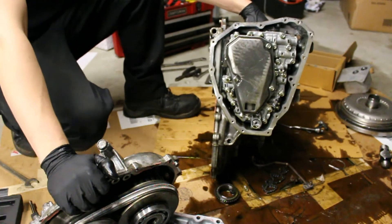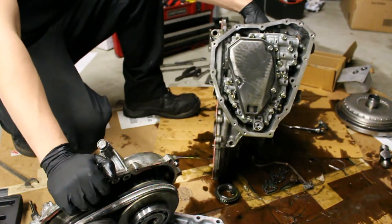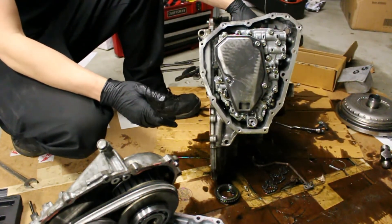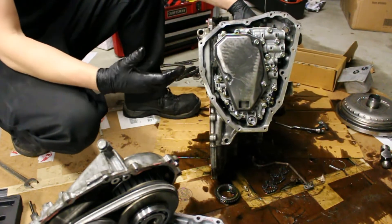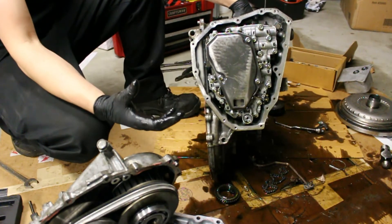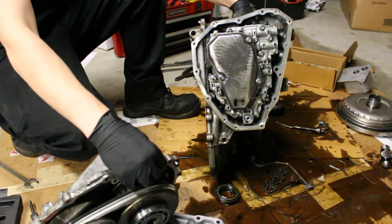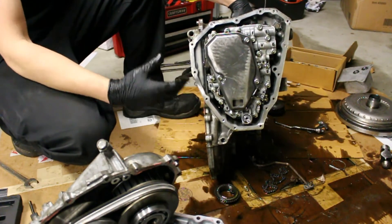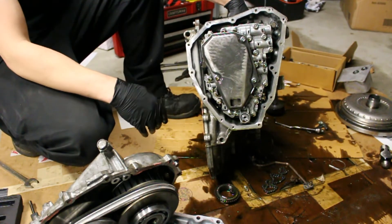It's actually a really simple system, and seeing it apart I can understand why companies are switching to CVT — Nissans, Hondas, Subarus. It's simple and easy to manufacture. But I do see its weaknesses, and why at the Nissan dealership I work at we replace so many of them. The problem is the cooling systems aren't sufficient, especially in North America with extreme heat and cold. In Europe, most CVTs have a dedicated external cooler like a radiator, but in the United States that's not typical — it's more of a hybrid with the engine coolant system.